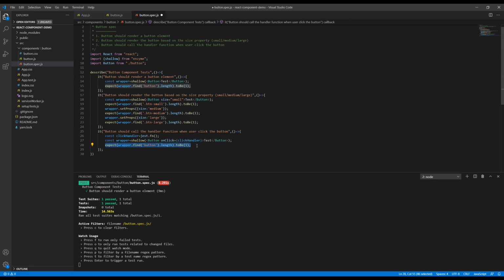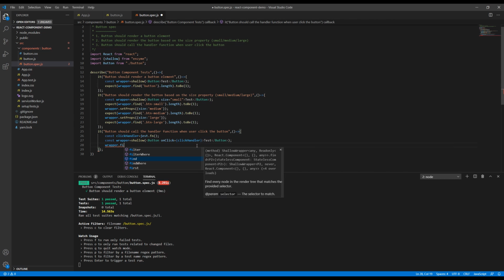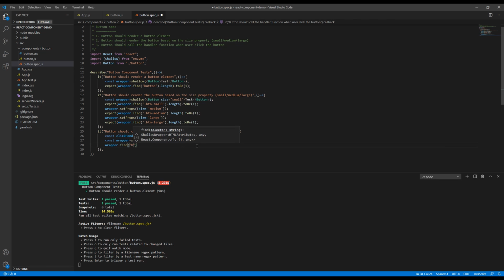To do that, I'll say wrapper.find button and then dot simulate click. This will simulate a click event. So our expectation is that click handler should have been called.